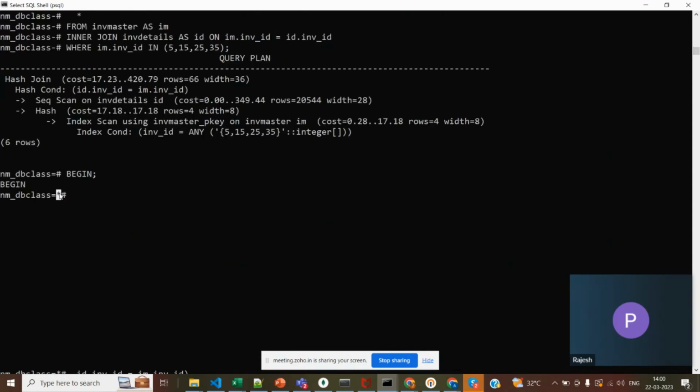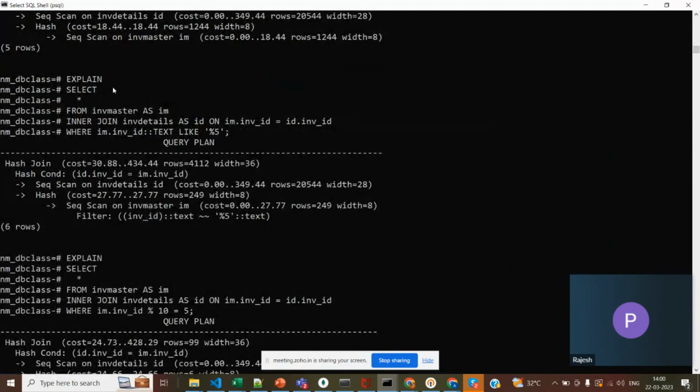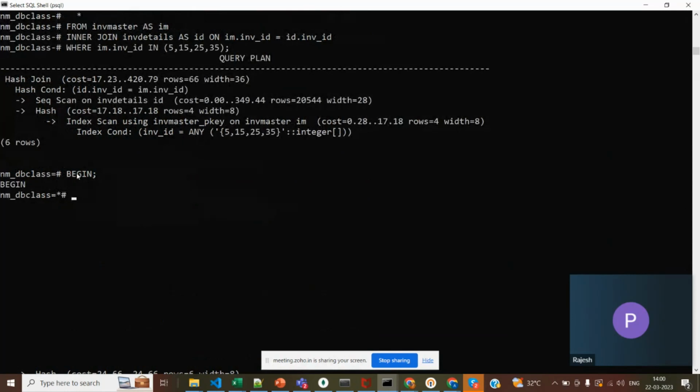So you can see a star here. Previously you will not see stars in the prompt. You can see a minus. That means a query started and it is waiting for the query to end with a semicolon. Likewise, you can see a star. If you put a select, it will become minus, so I have to put a semicolon. Star means you are in a transaction mode. This is available after Postgres 13 or 14.